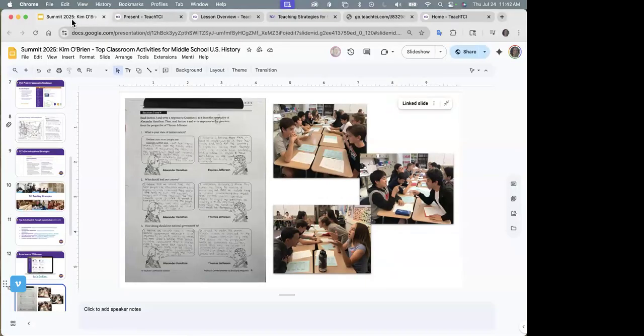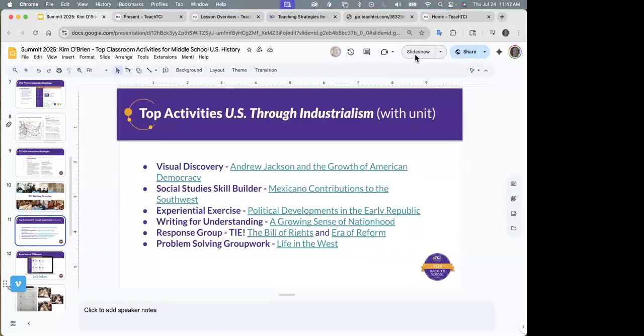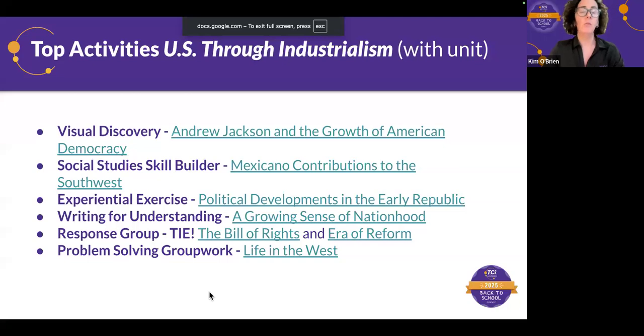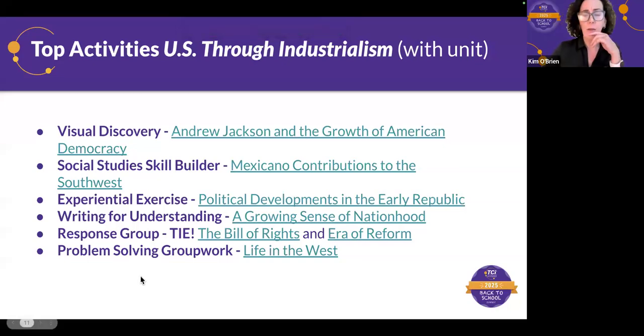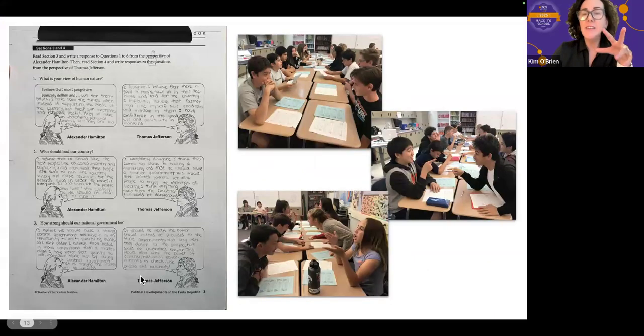Kim, there's a question in the Q&A: do you feel like this activity would be best on paper rather than digitally, or just your thoughts on one versus the other? Oh, great question. Yeah, I would say because of the nature of the actual activity, I prefer having the paper in front of them instead of looking at a screen. It's also nice because the bubbles are right there lined up, so that you can just go to the next topic of debate and it's already on their paper.